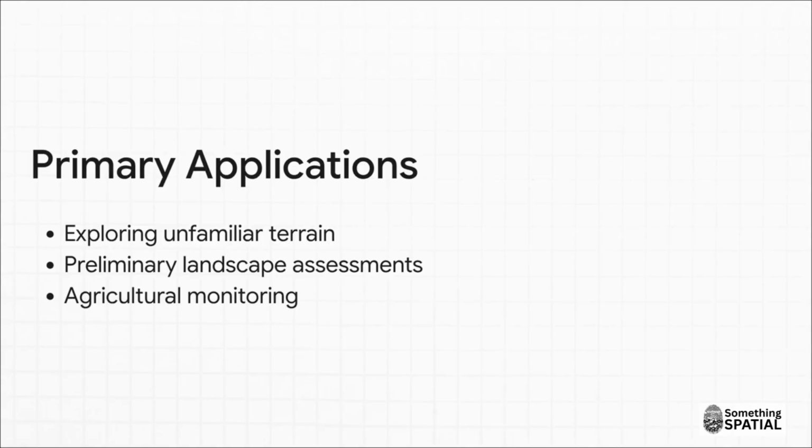It's also perfect for preliminary landscape assessments. Analysts will run an unsupervised clustering just to get a quick feel for an area before they sink thousands of dollars into field surveys. And it's huge in automated agricultural monitoring too. For instance, researchers in Hazes City actually use these exact algorithms to successfully extract and map out the distribution of winter wheat across the entire region.